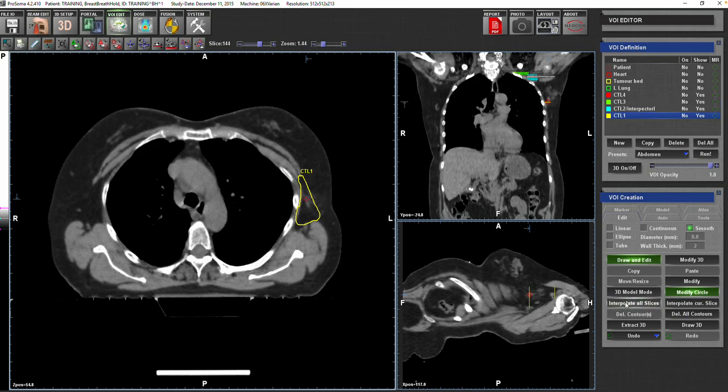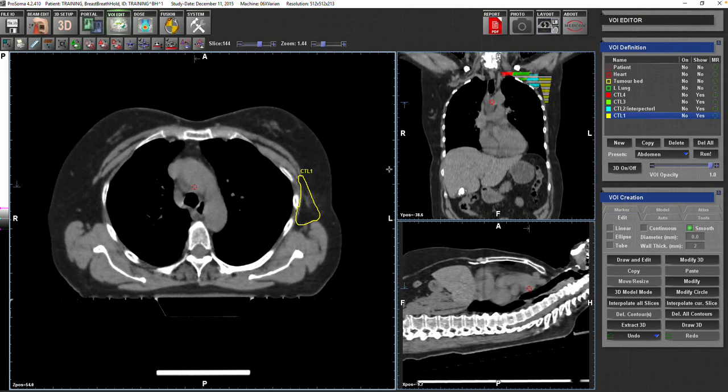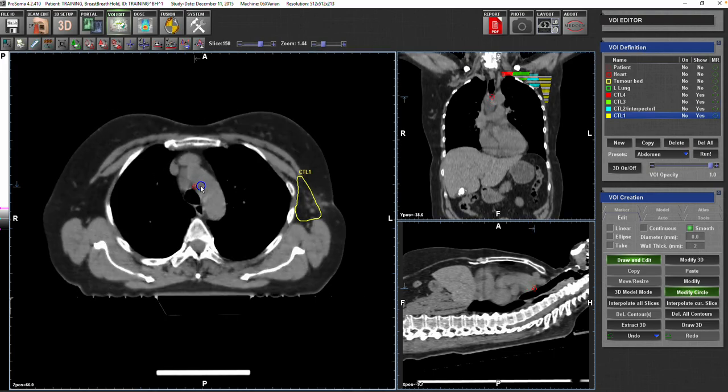And I will just interpolate. Do you think that this is enough, Dr. Haddad? I would say, for me, I will tell you that this is enough. If you look at it on the coronal view, it looks beautiful, yeah. I have to admit it's not very accurate when you look at it in the axial view clearly, because this is a very quick method.